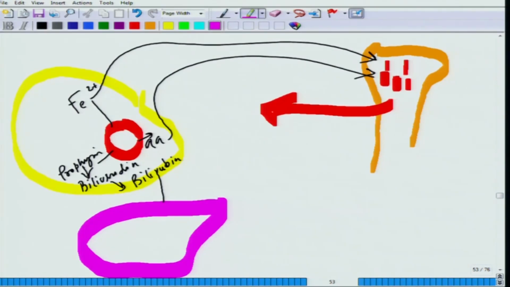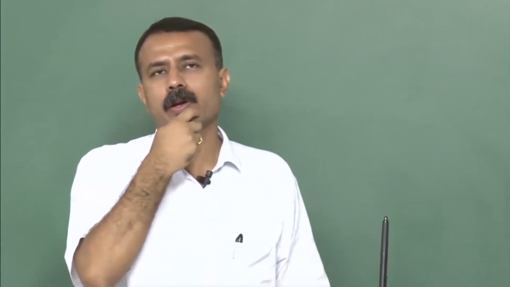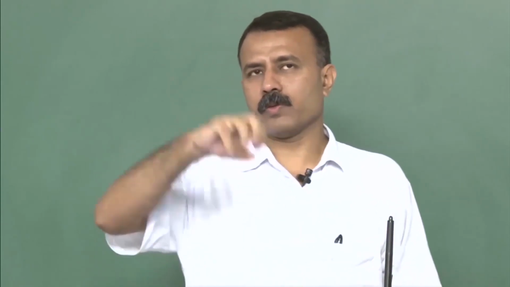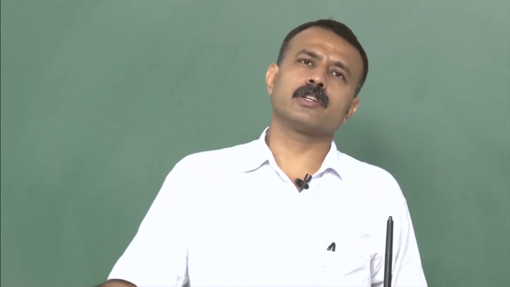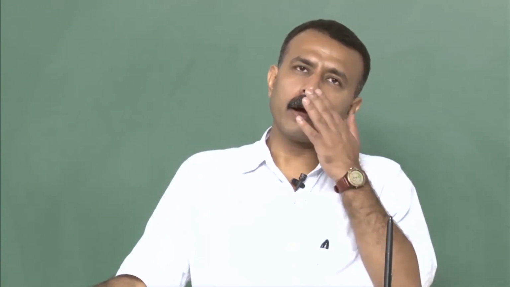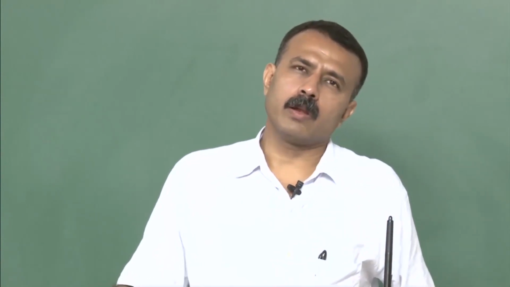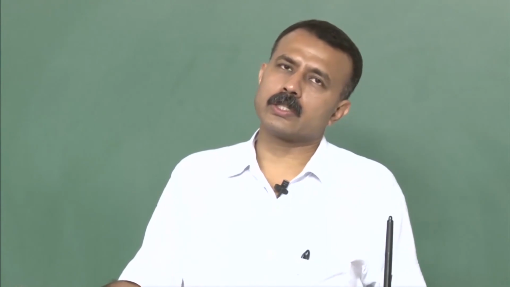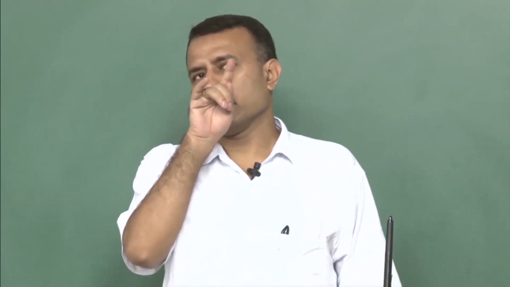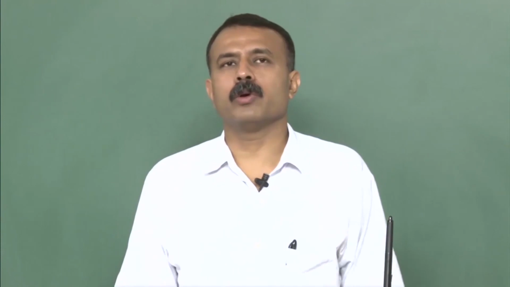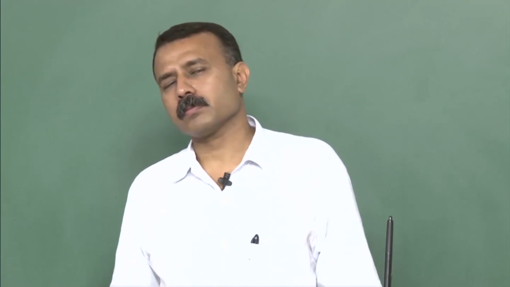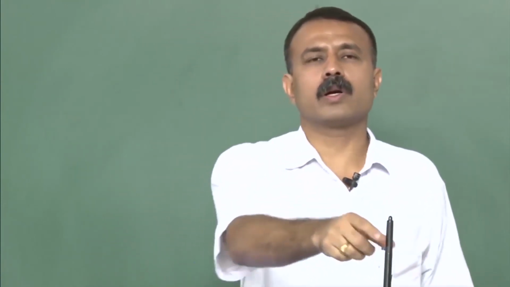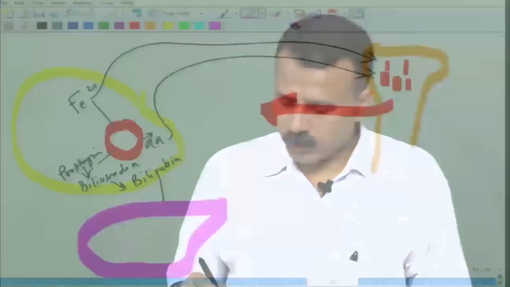So, in this reaction of the porphyrin ring, the first thing that happens is that the iron is removed from the porphyrin, and that process is promoted by an oxidation reaction. Followed by that there is an enzyme called biliverdin reductase, which leads to the transformation of biliverdin to bilirubin, and then this bilirubin moves along the blood vessels to the liver. In the liver, what happens? There are two fates which bilirubin meets.